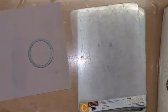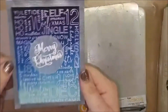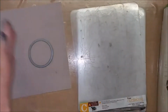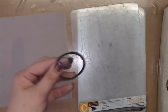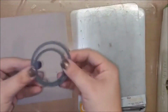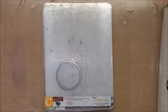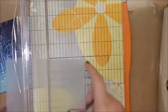And I did try to do my sentiment in black just to see how it would look, and it doesn't look good at all. So we're definitely going to keep it in the white. I really think the white makes it pop really, really well. So I'm going to use the middle circle. This is the largest one in the sets that I have, so we're going to use this one. I think it's a little bit over 2 inches, and I need to cut this down.